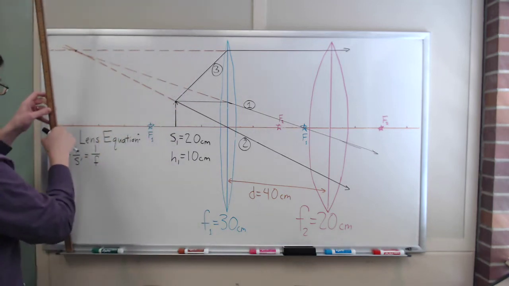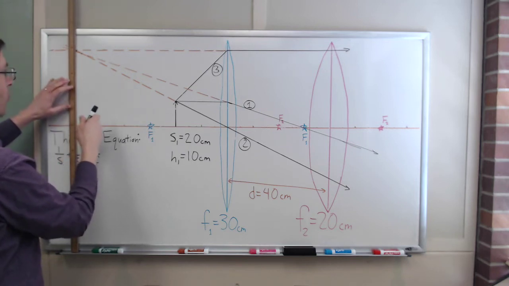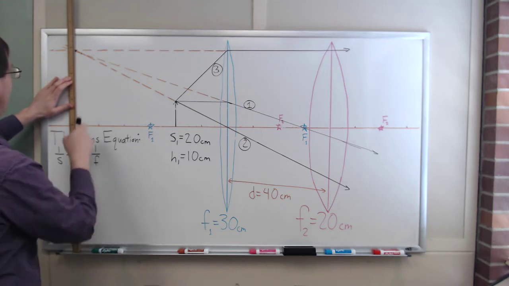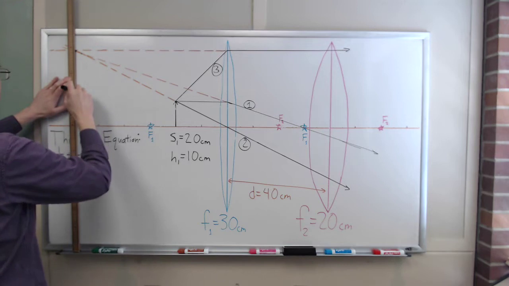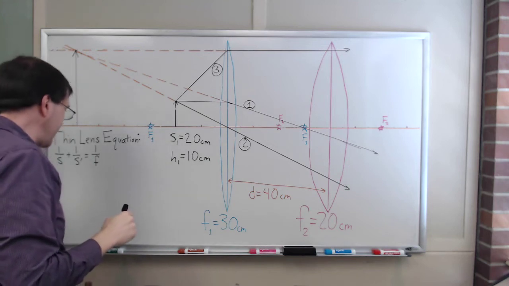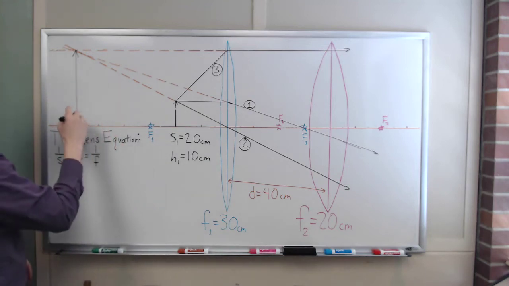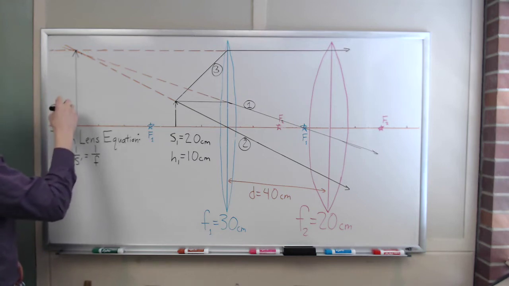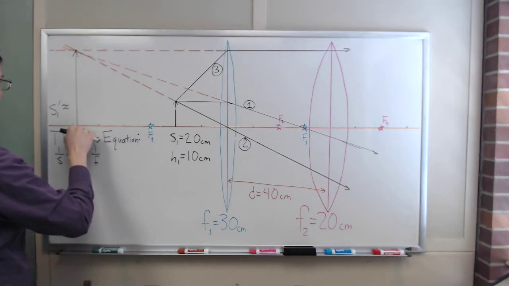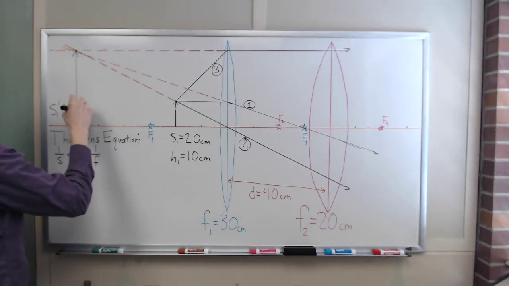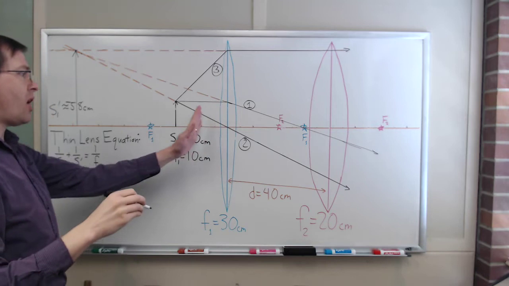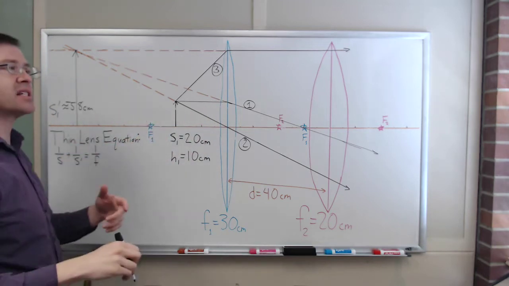And again, hopefully this is familiar because this is just like it was for a single lens, because it is a single lens at this point. And if I drop a line down from there to be the rest of my image, that is my image position. As read from here, I would say that my image position here, S1 prime, is roughly 10, 20, 30, 40, 55, 58 centimeters. I should say negative 58 centimeters because it's on the wrong side, the incoming side. This is a virtual image.